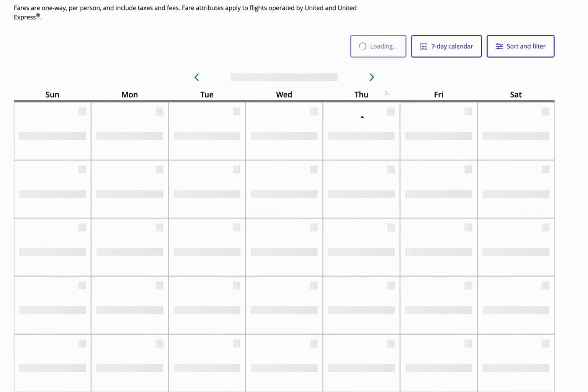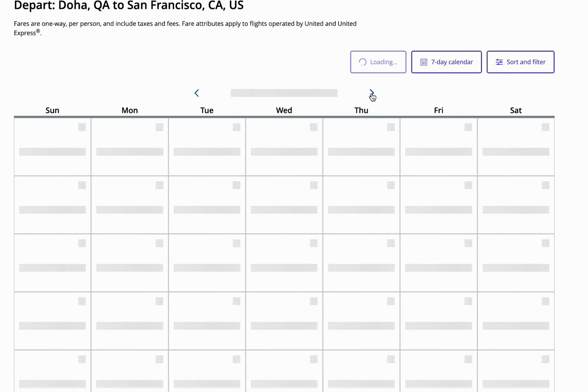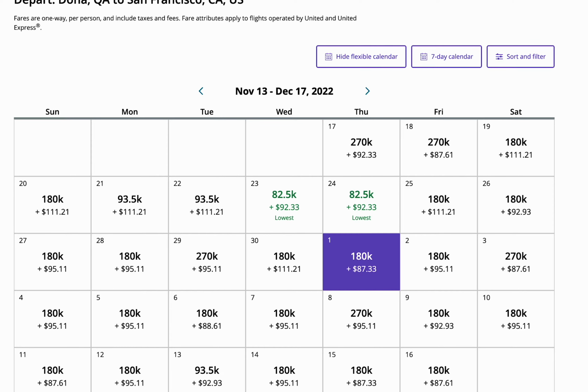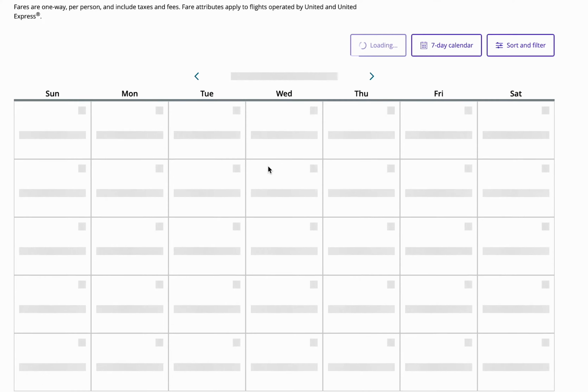Let me show you again. If I click this, it's going to move forward to December, and right here there's 93.5, this is 82, this is the lowest. So just a tip, if you're flexible with your travel dates, it works in your favor. But for this one, we have a date in mind.